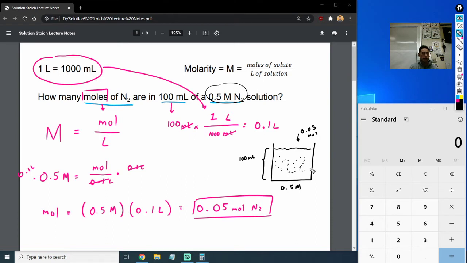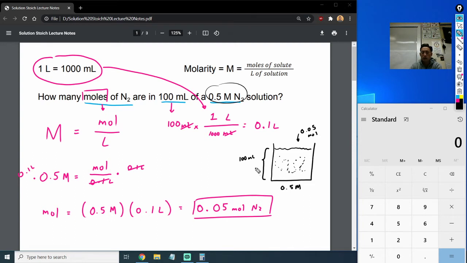So this is basically what it looks like in real life. We have a container, and we have 100 milliliters of solution in there. We have 0.5 molarity. That's the concentration, how strong it is, how much of the compound we have in there, and the amount that we have is 0.05 moles. Now, what we're going to be doing is learning about how we can do stoichiometry with this. Unfortunately we can't have labs because of COVID right now, but typically what we would do is start mixing these chemicals together.